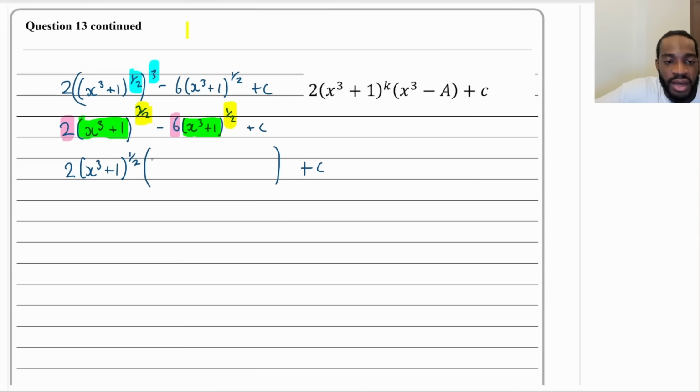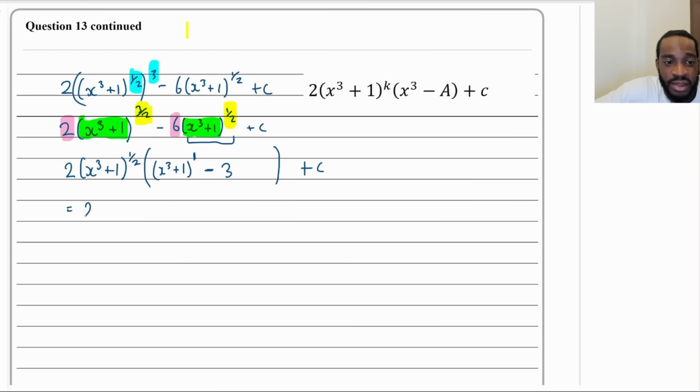So then now what do we do from here? Well, remember, it's 2 x cubed plus 1 all to the 3 over 2. I've got a half. So I need to times by something with the same base to get the 3 halves. What do I add on to 1/2 to get to 3 halves? You add on 2 halves, which is 1. So this is going to be a power of 1. You can check again just by expanding it out, right? That's perfect. And then this one, we're going to minus. And then we have a 2 at the front. There's a 6 that we need. We need a 3. And obviously, we took out this whole entire thing, so it's just going to literally be like that.